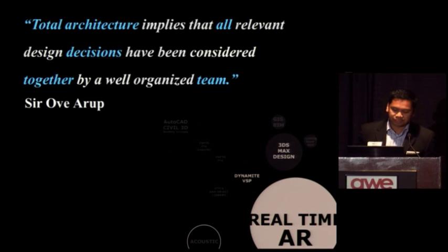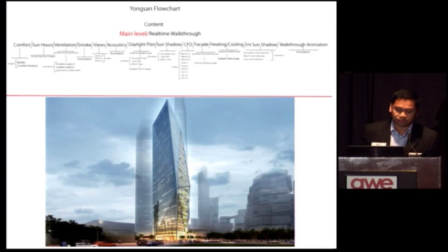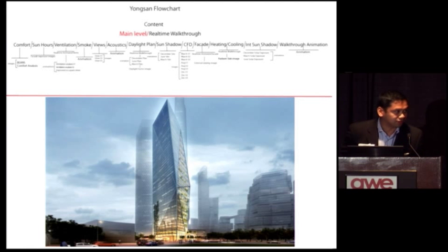What I do is I work with the civil engineers, with the acoustic engineers and the lighting engineers, and they're all working in their own software for modeling simulations, doing calculations and analysis on these buildings. I take all that information, bring it all together, and present it to the client.